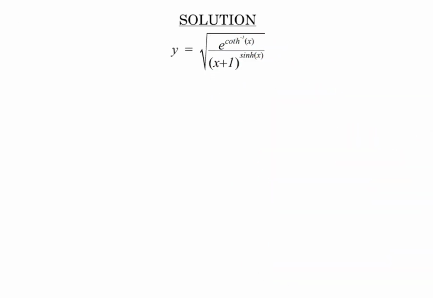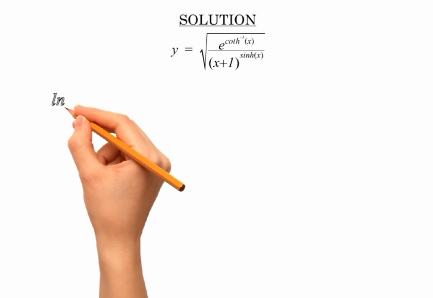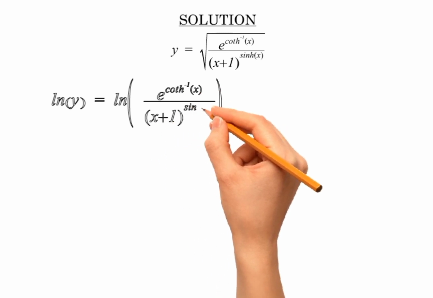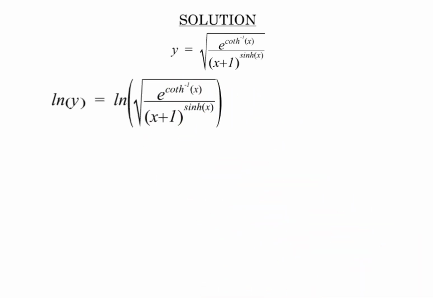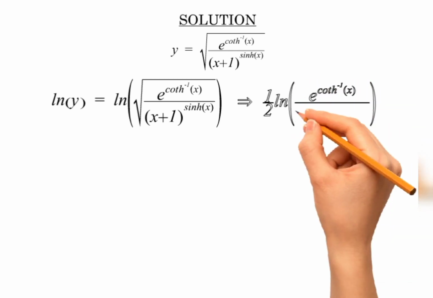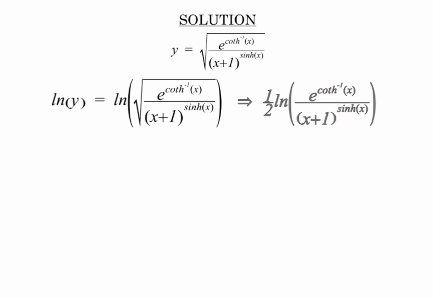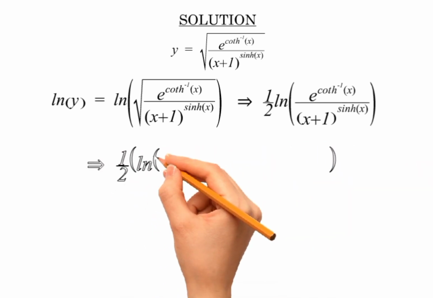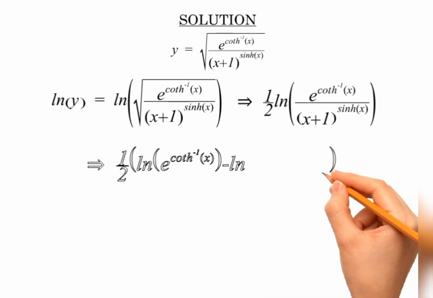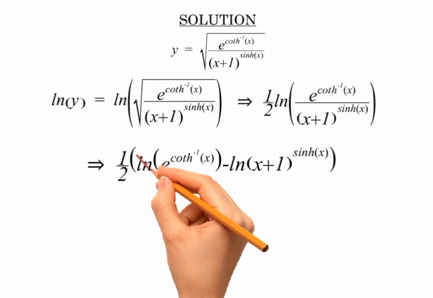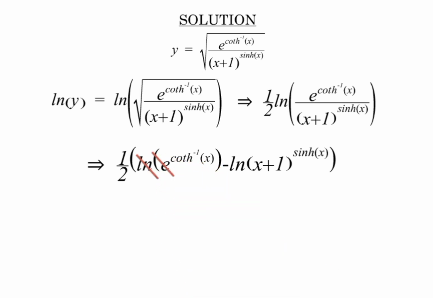To break down the tower on the right-hand side, let us take the natural logarithm of both sides. This will simplify the load on the left-hand side, which will make the differentiation come easy. No matter the level of the exponent, always introduce the natural logarithm to simplify it. This is a technique that you should never forget. Just like the logarithm, the natural logarithm also possesses a lot of properties. The properties of logarithm and natural logarithm are the same. Therefore, we should not encounter problems in separating the natural logarithm of numerator and denominator.